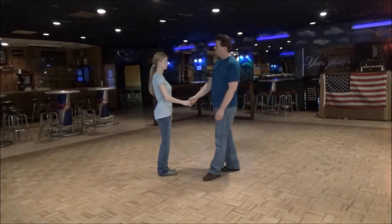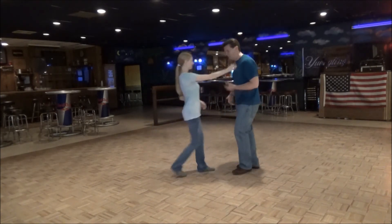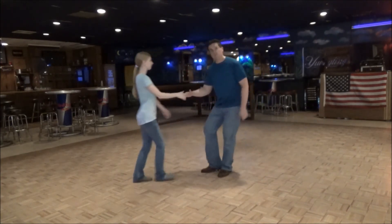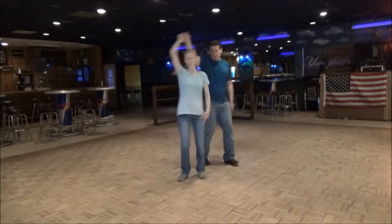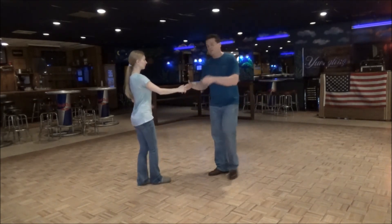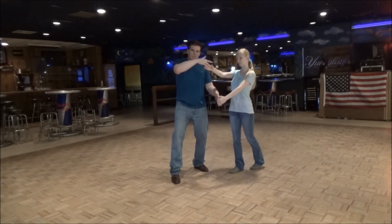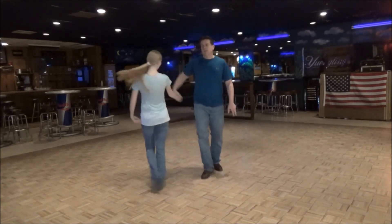You can do whatever you want — there's a billion different things to do. We just did a little head loop: we walked in, a little head loop, and get her out. It's very simple but it's a very cool move. It's a short move — one, two, three, and four, movement right to right. And we walk one, two, three, and four, pull her through to right to right, and then we did a little head loop or whatever you want to do. Remember the key: on four, leaders, as you start to step and turn right, take her left and bring her, push her through so she can come through and you don't bump into her.